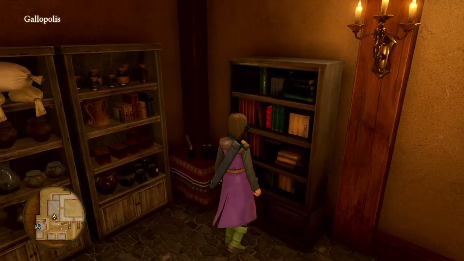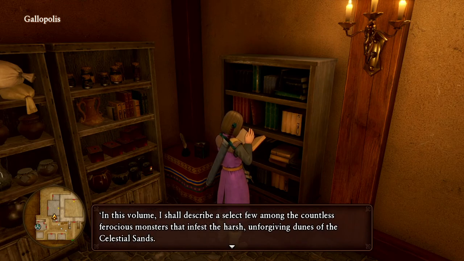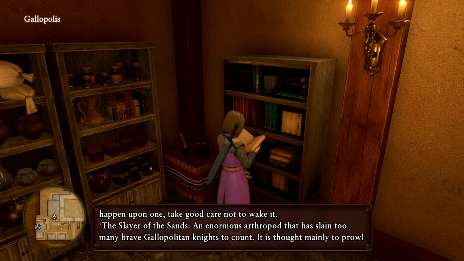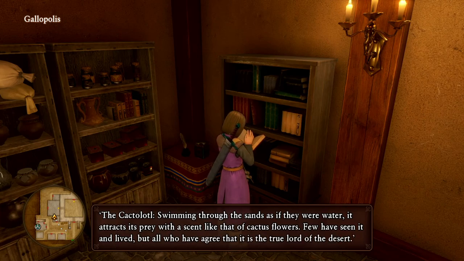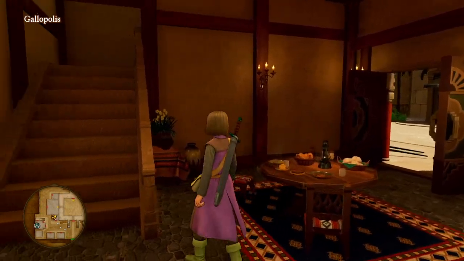Got a book right here. The Deadly Denizens of the Celestial Sands. Rogue takes it from the shelf and gets a closer look. Describes a select few among the countless ferocious monsters. The Spitfire, a nocturnal beast that spends the daylight hours asleep, thankfully. Should you ever be unfortunate enough to happen upon one, take good care not to wake it. The Slayer of the Sands, an enormous arthropod that has slain too many brave Gallopolis knights to count, is thought mainly to prowl the very center of the Celestial Sands. And the Cactolotl, swimming through the sands as if they were water, attracts its prey with a scent like cactus flowers. Okay, so it looks like nighttime has some pretty vicious monsters to deal with.